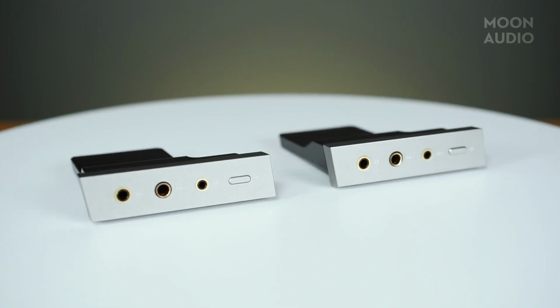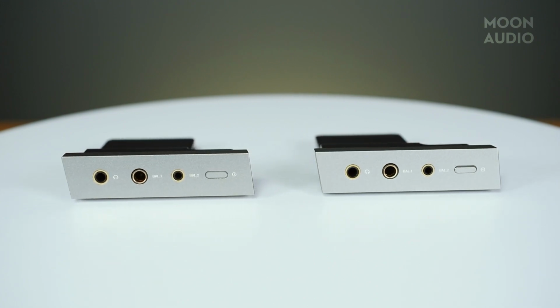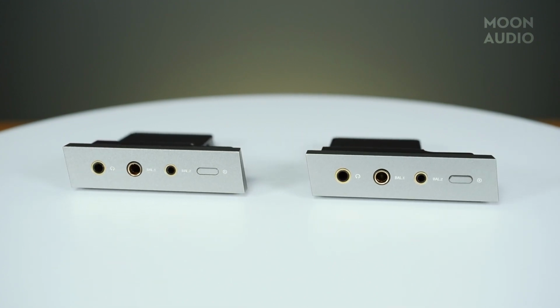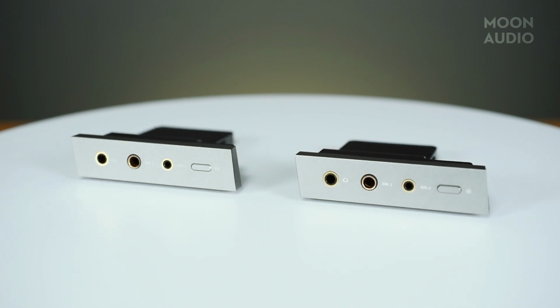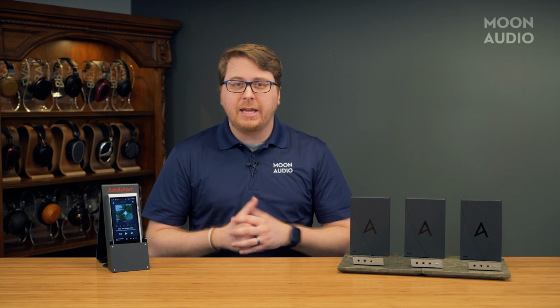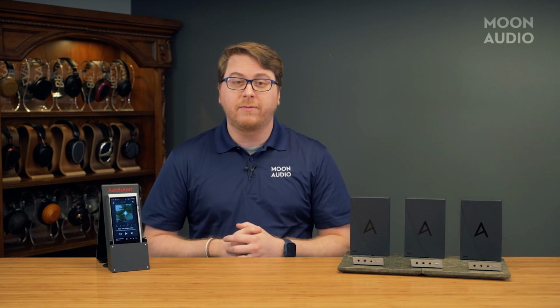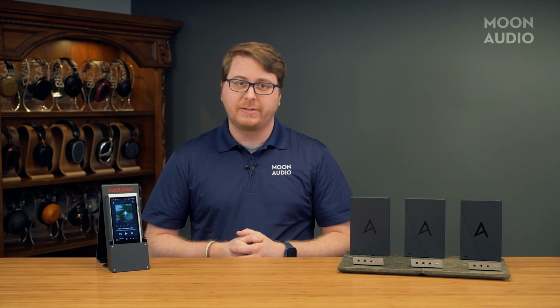Astell&Kern just released their 4th SEM DAC module, so we thought it would be a good idea to briefly go over the cards and explain what's different about them and how each affects the sound of the music player. In the end, hopefully you'll be able to find the right SEM card for you to get the most out of your music and listening sessions.